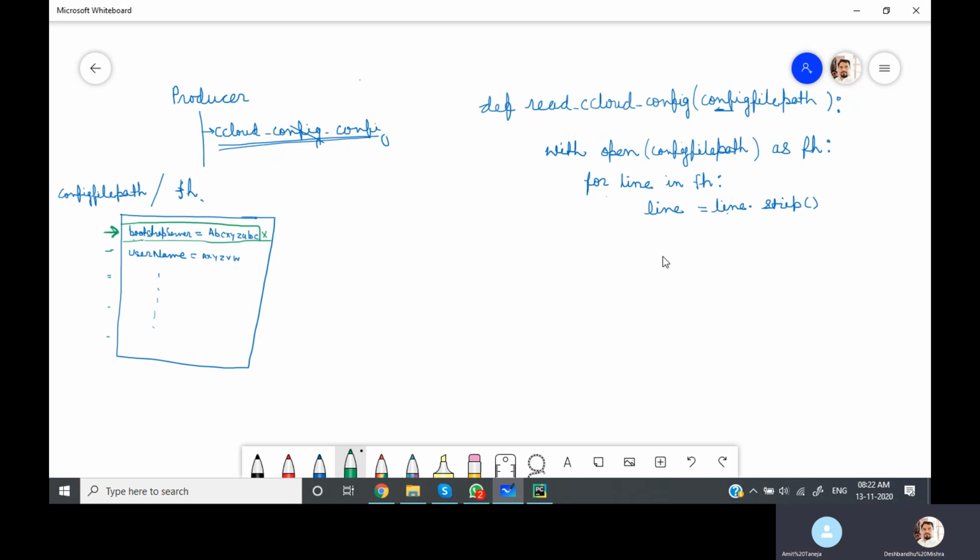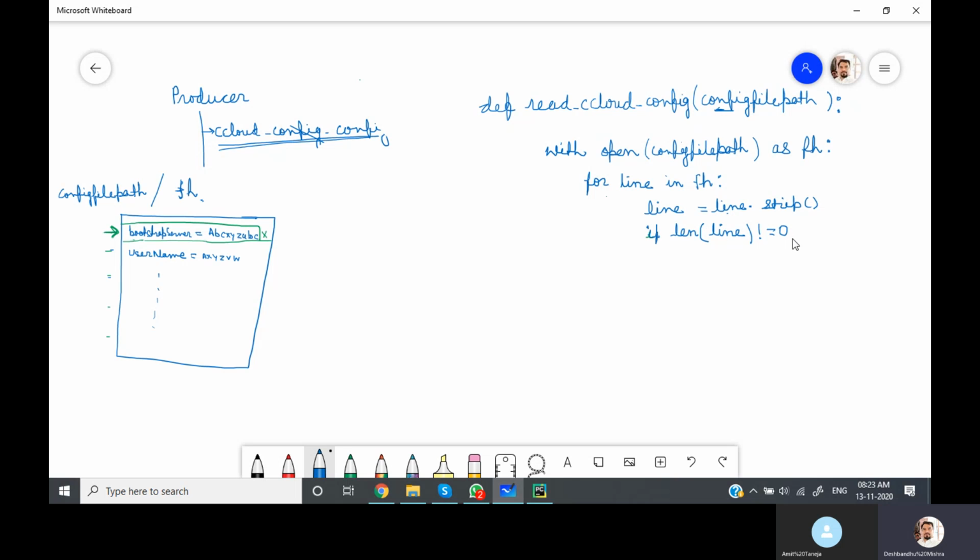After that, some condition should be given: length of line not equal to 0.